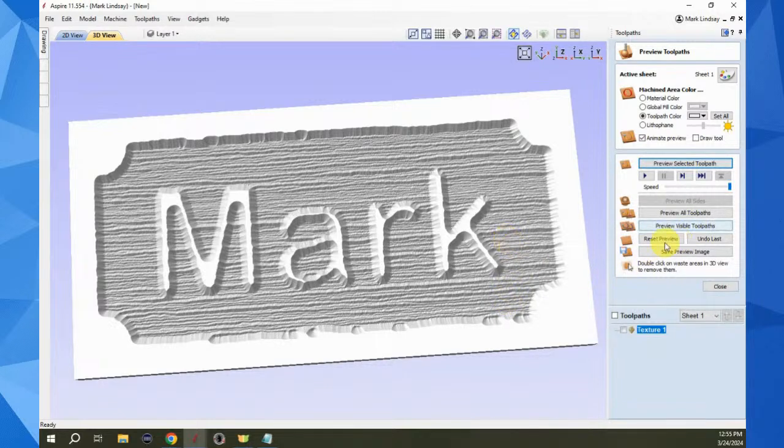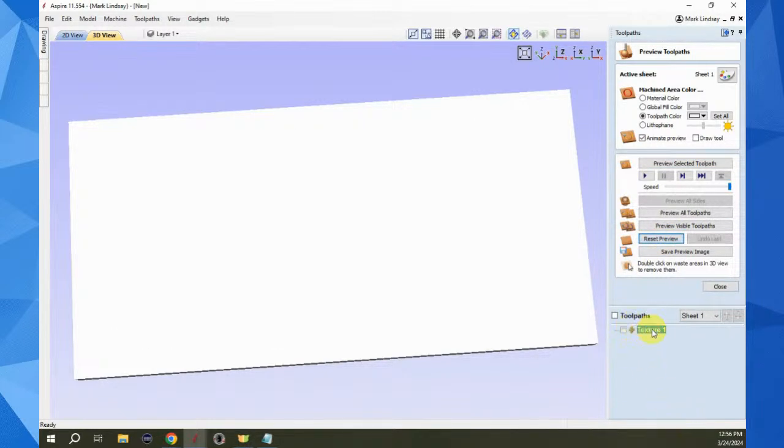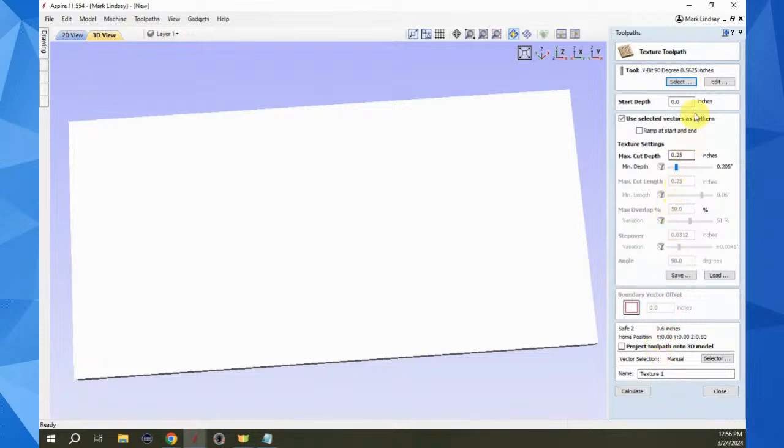So let me reset that preview. Number one, it's way too deep. Let's go with 1/8 of an inch instead of 1/4 of an inch. And I still can't select a vector boundary. That's okay.